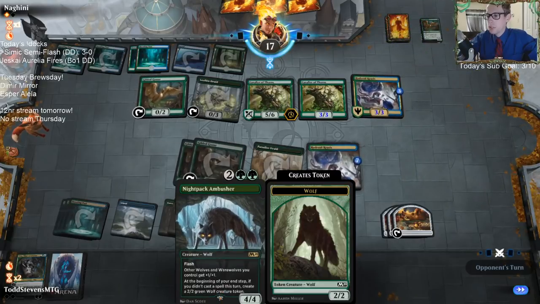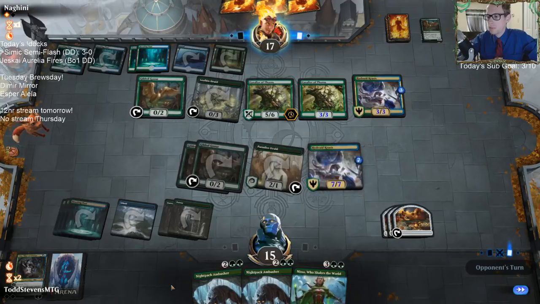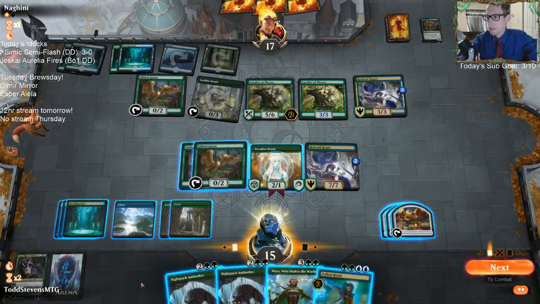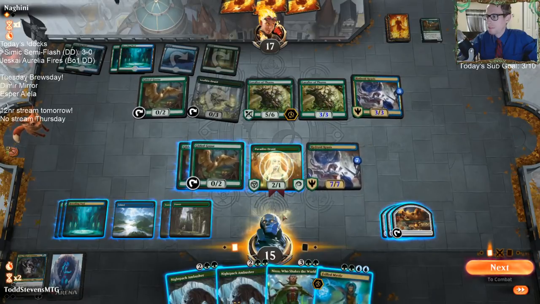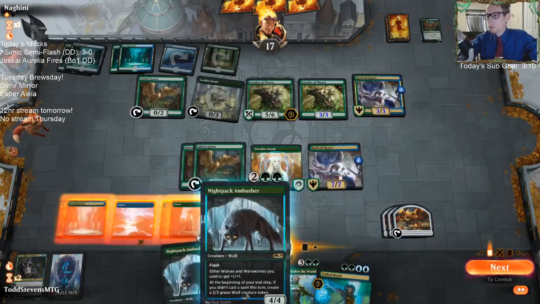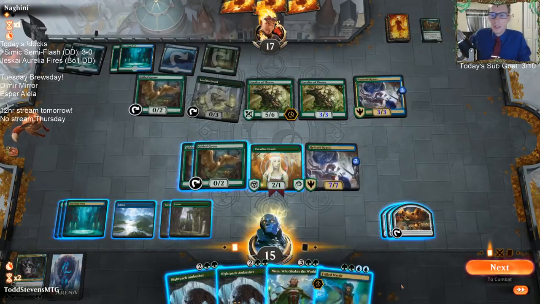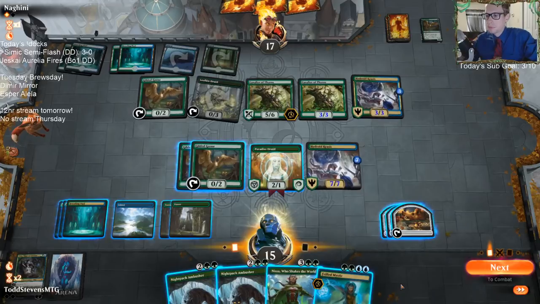It's a good question. How does Ambusher compare to Huntmaster of the Fells? They're pretty similar. I think Ambusher's probably a little more powerful, but they're very similar. 3, 4, 5.